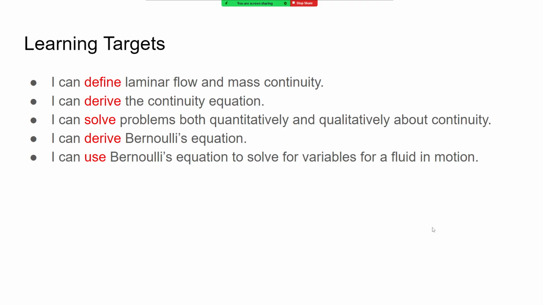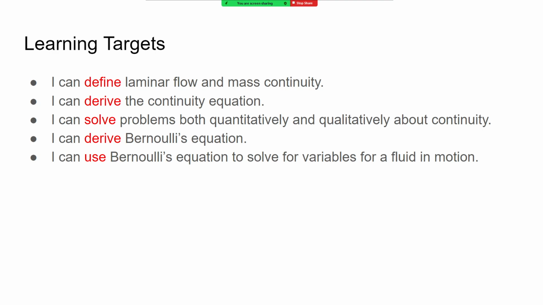Let's start with our learning targets, in that I can define laminar flow and mass continuity. So we'll talk about both the word laminar as well as continuity, and that leads to our next learning target. I can derive the continuity equation. I can solve problems both qualitatively and quantitatively about continuity, and I flipped those words, sorry, but hopefully that makes sense.